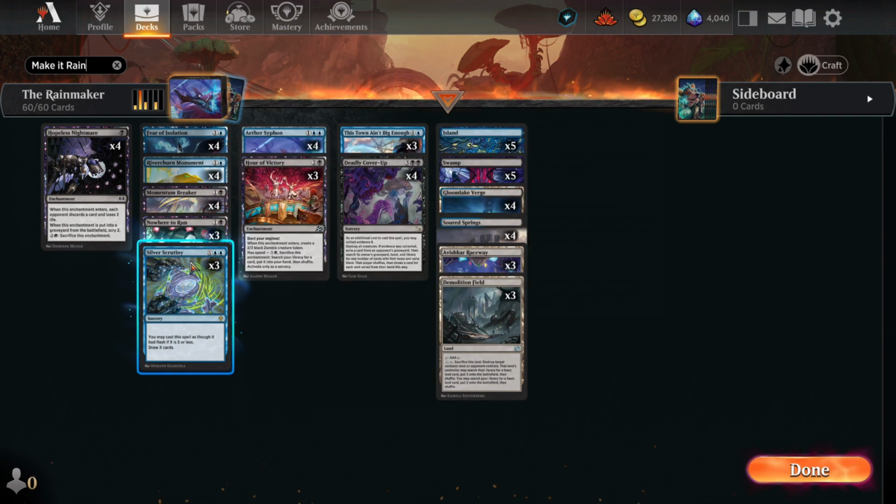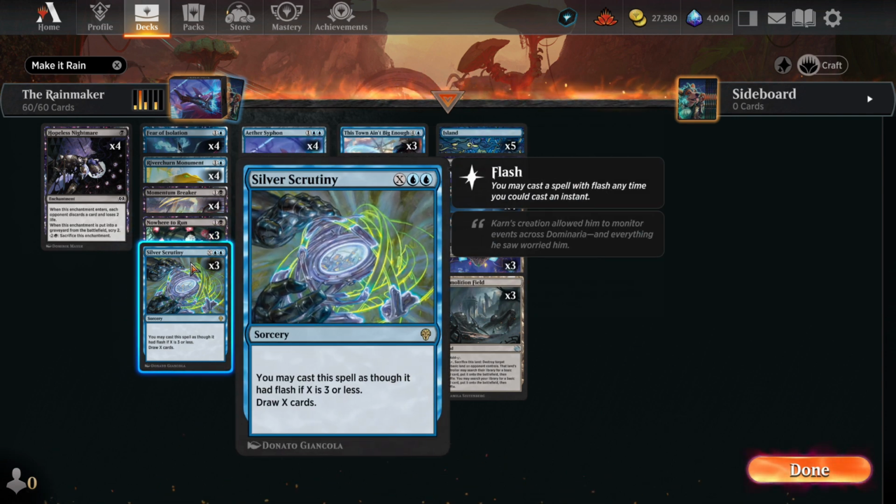Smell you later, bro. Silver Scrutiny is a fantastic draw spell that we've gotten away from using when we play blue decks, but we're bringing it back for another go-around in a deck where it can do more than just draw us cards. It is a sorcery, but we can fire it off at instant speed to draw 3 cards or less. But if we have the mana, we can draw 4 cards or more, and the more is always better when we have our very next card on board, as well as the benefit of max speed.